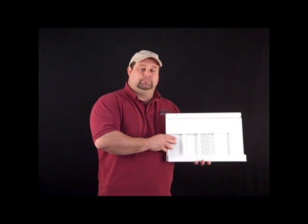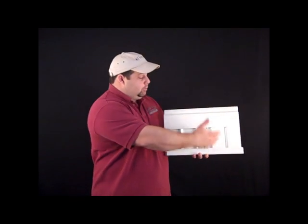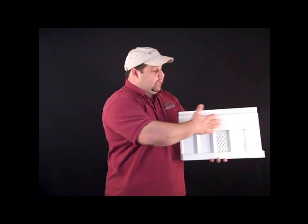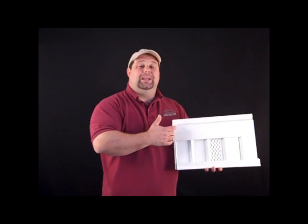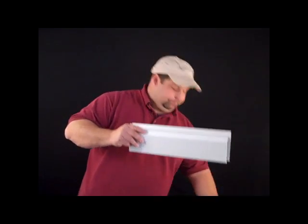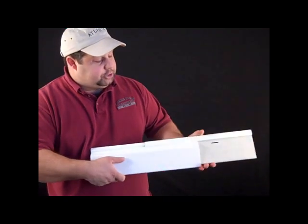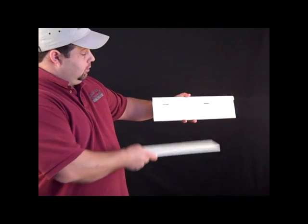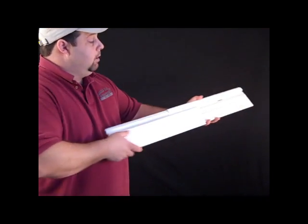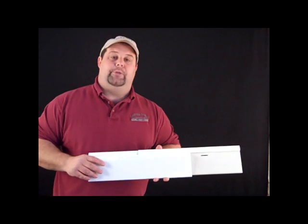As for the top and bottom: if you're replacing just the panels and the top trim and bottom trim are in good shape, then no additional information is needed. However, if your ground channel is in poor shape or your top trim is broken, let us know how many linear feet you need of each. The top trim is comprised of two different pieces — a backer plate and a front trim or fascia plate. The backer plate is what nails to the house, your skirting goes on, and then the front piece covers the top of the skirting where you have your cut edges. Let us know how many linear feet are the front piece and how many are the backer piece.